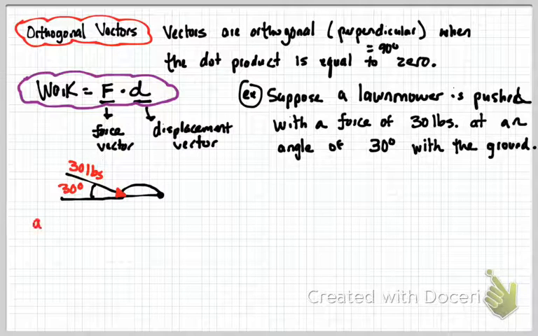There's a couple things we're going to need to figure out. We're going to end up figuring out the work done at the end, but we're going to look at the force vector first. How much force are you putting into this? You have a magnitude and an angle. If we put this in component form, because that's what the dot product works with, we'll have our force vector. So translate this to component form. Take a minute.